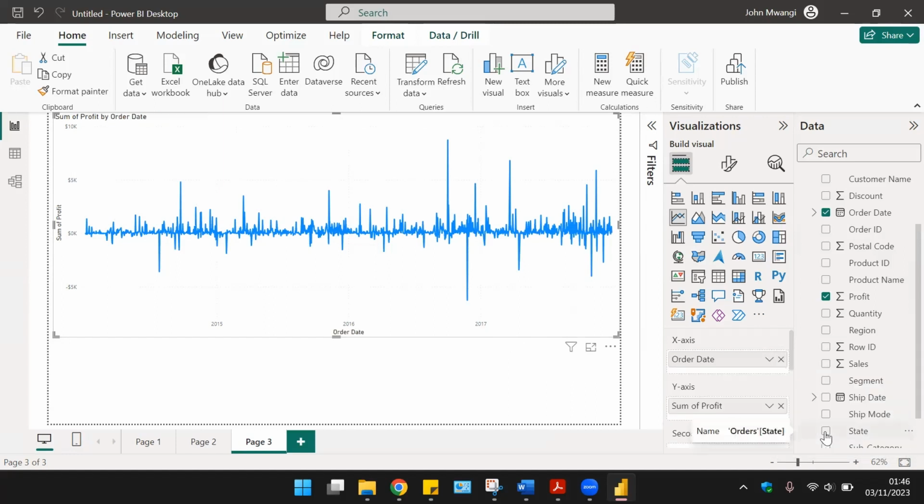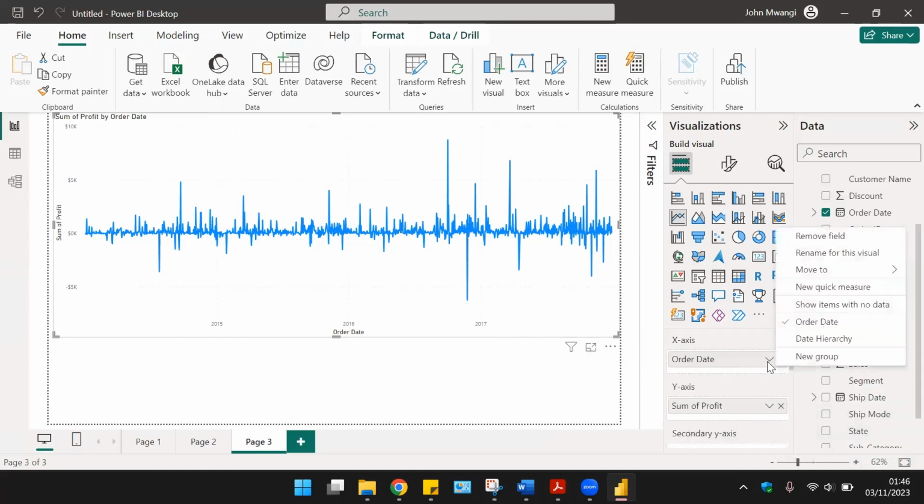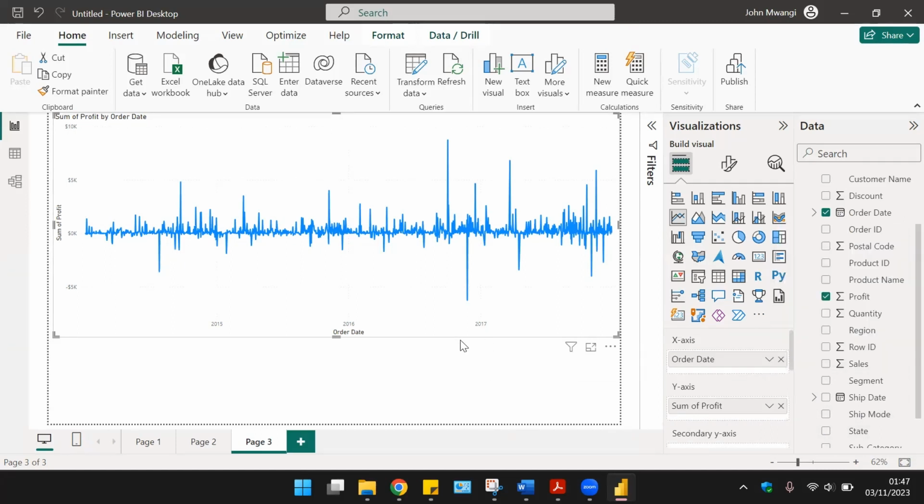And in that case, we might need to change our settings. Let's change that to order date. And we just want to represent that in order date. In this case, we will get all the dates. For example, we have Wednesday, September 24th in 2014. Then another high sale is on Sunday, October 2nd in 2016. Notice that each date is represented in our chart, and we are getting this zigzag line to represent that data.